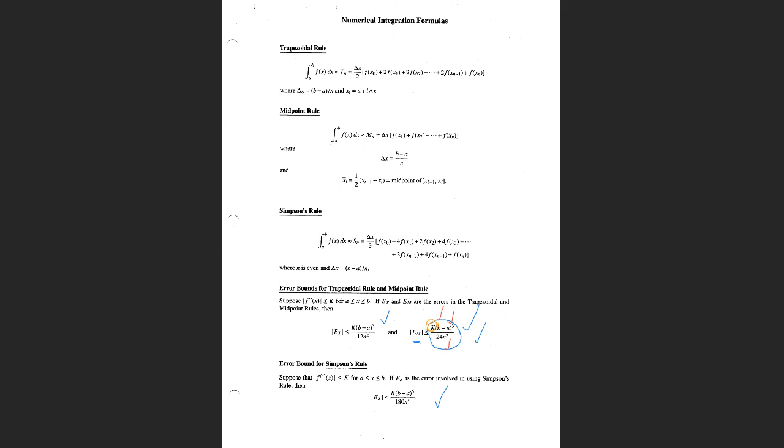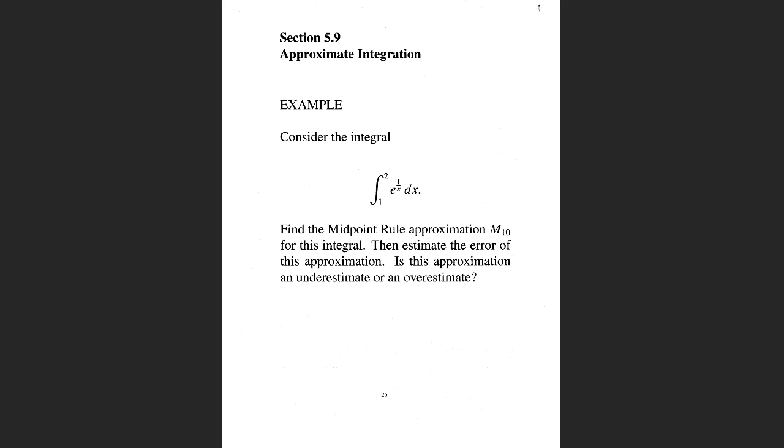Now, according to the rule here, K is greater than or equal to the absolute value of the second derivative. K is greater than or equal to the absolute value of the second derivative. And this formula, if you take a course in numerical analysis like I did, actually in graduate school, they prove these formulas. For now, you're just going to apply them. So, okay, what's the goal? The goal is we want to estimate the error in our approximation.